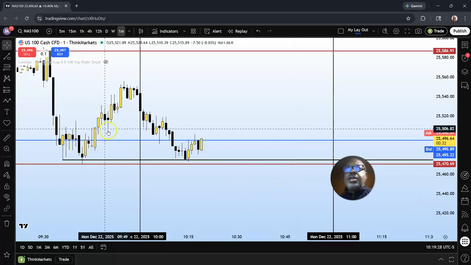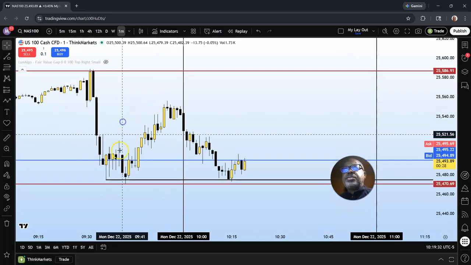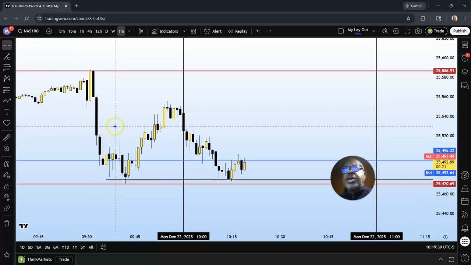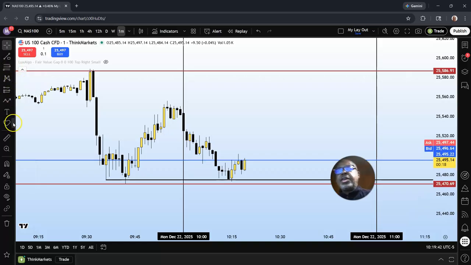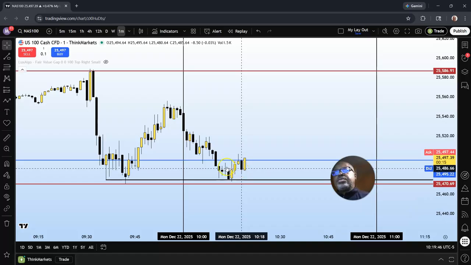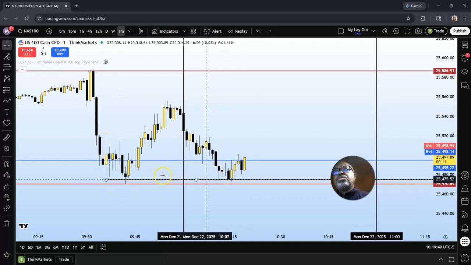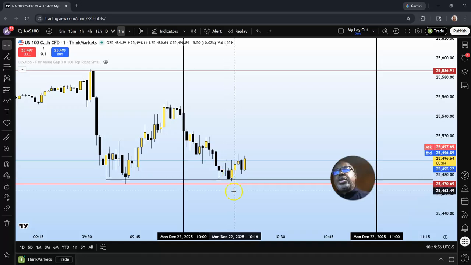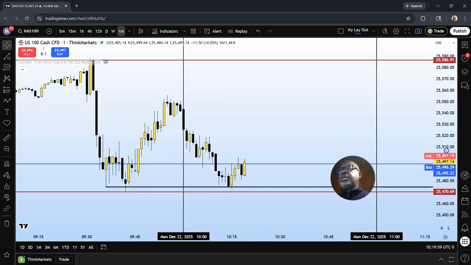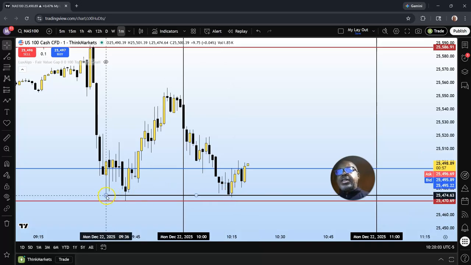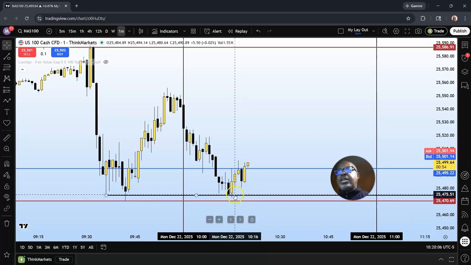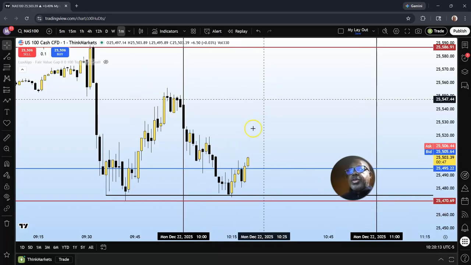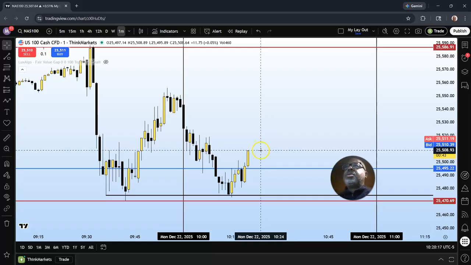And as you can see, if you look left here, you'll notice that the high here fell right into this fair value gap right here. So we can mark that as a fair value gap. And you can call this a triple bottom. This wick hit that black line. This wick hit that black line. This wick hit that black line. So it's a triple bottom right there. Usually when it's a triple bottom, it bounces off the triple bottom. It trends higher. We're just waiting.